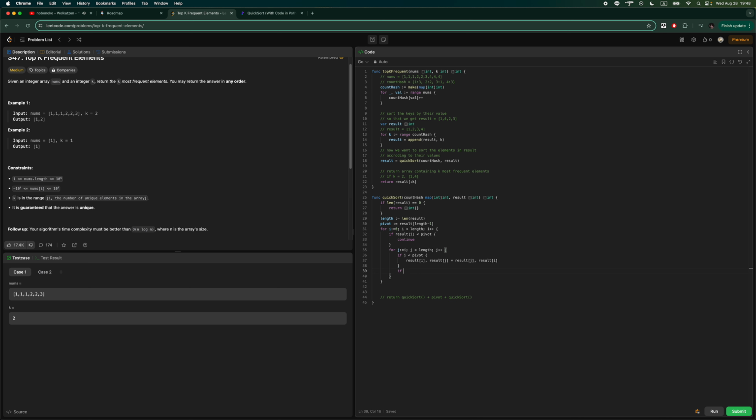No. If J equals pivot, so if we've reached the end, then we're gonna break this for, but this will only break this, right? So come to a point, this will break, and this will break. No, the logic doesn't work.